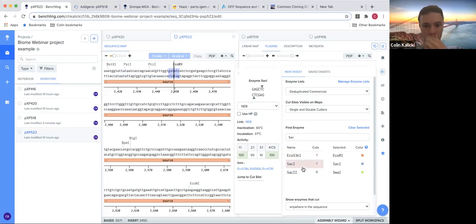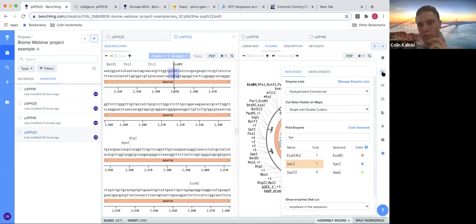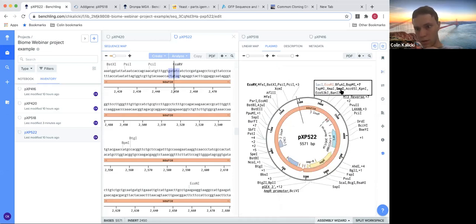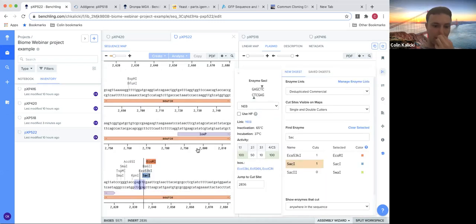All right, SacI's good, or SacL, however you want to call it. Oh, and this is a blunt one too, which is interesting. It makes you have to worry less about your sticky ends and matching them. You can just insert it at the blunt end. Maybe it makes it a little difficult, but we'll also talk about that in a second. All right, so I went SacL. Cool. So you double click it and it's gonna bring you over to this.